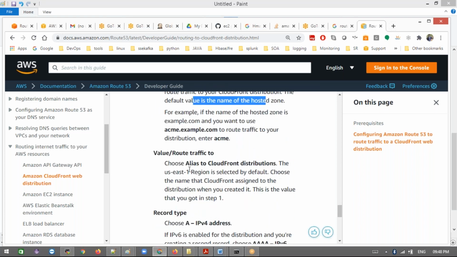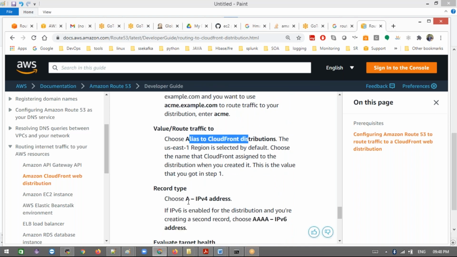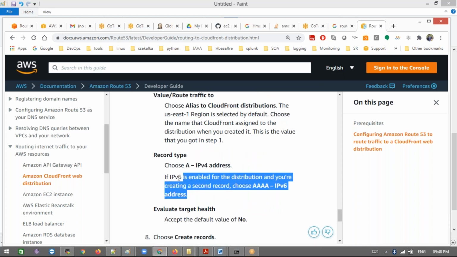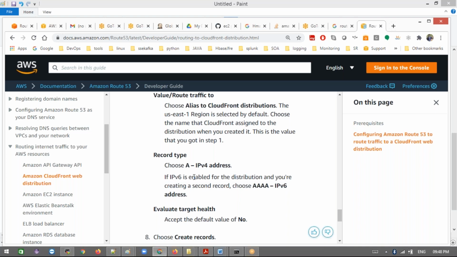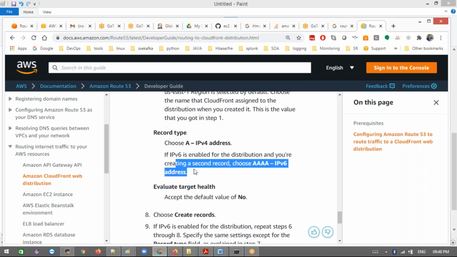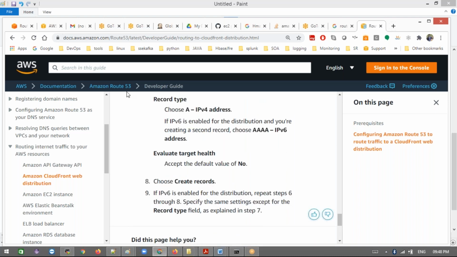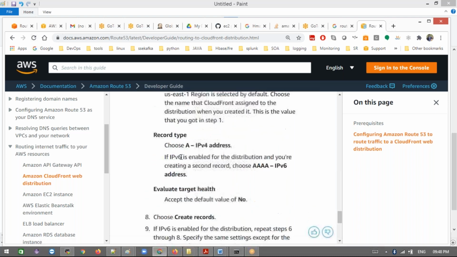Now choose an alias to CloudFront distribution. We can use this to choose IPv4 with alias. The record type is A type with IPv4 for CloudFront, with alias name. That is for IPv6; if you are using IPv6, you can use this. Accept the default, no. That is a health check. Even if you want, you can use the default, no health checks, also.